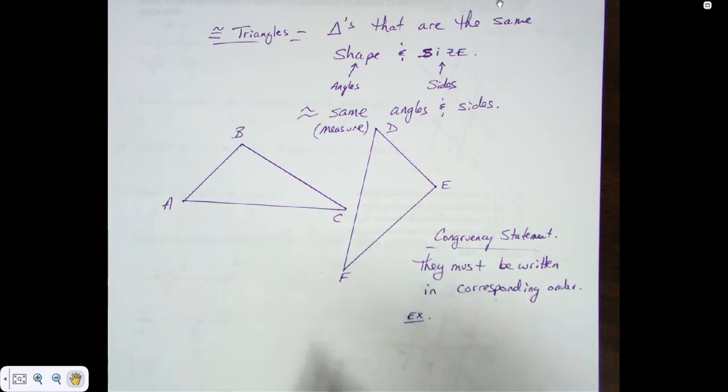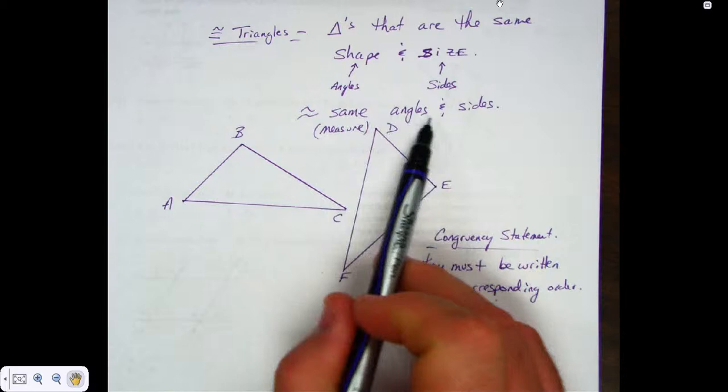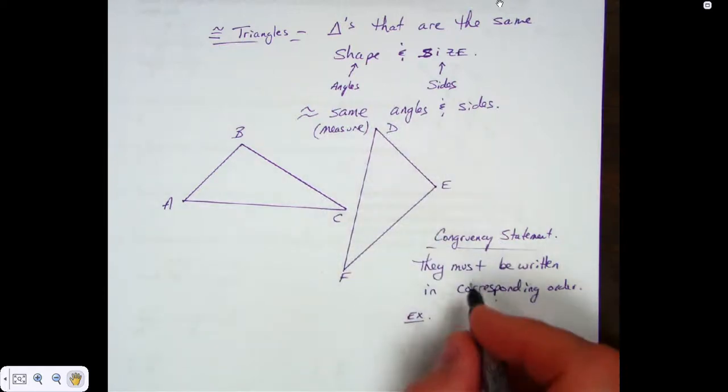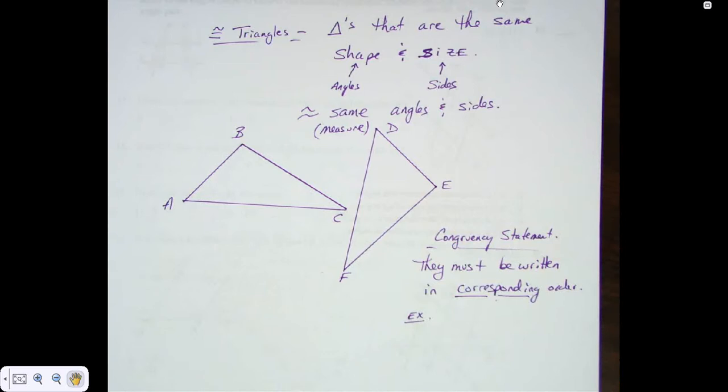We said that the angles are the what? Angles and sides are the same, right? So wouldn't corresponding probably mean write them in the same order? In other words, the angles or points that correspond?